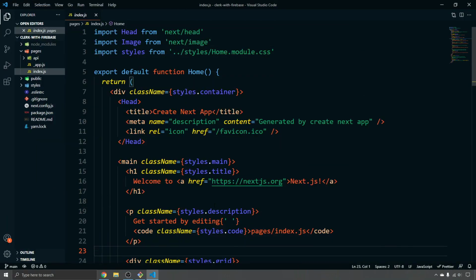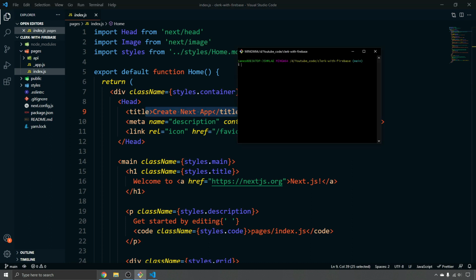So here we are in a standard create next app application, and nothing has changed currently. So the first thing we need to do is add all of our packages. You can pull up your terminal and type yarn add @clerk/clerk-react, and then we just need Firebase. Once those have installed, I'll meet you back in the application where we can start talking about how Clerk works and then how the integration with Firebase works as well.